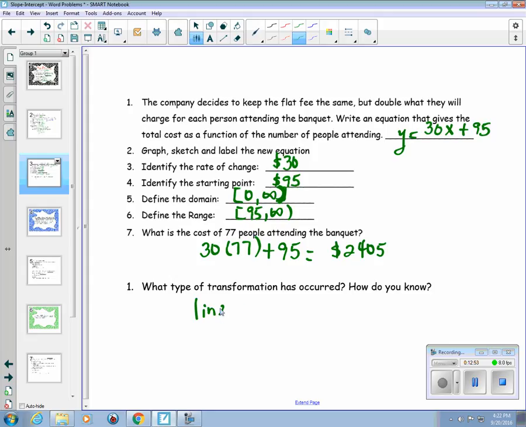Okay, the line became, I don't know how to spell steeper. Thank you. I'm a horrible speller. How do you know? The slope has what? Did it double? The M, which is slope, right? Yeah, I try not to write too much, so instead of slope, I will always write M. The slope has doubled. Okay? All right, let's do the next one. Can we do the next one?